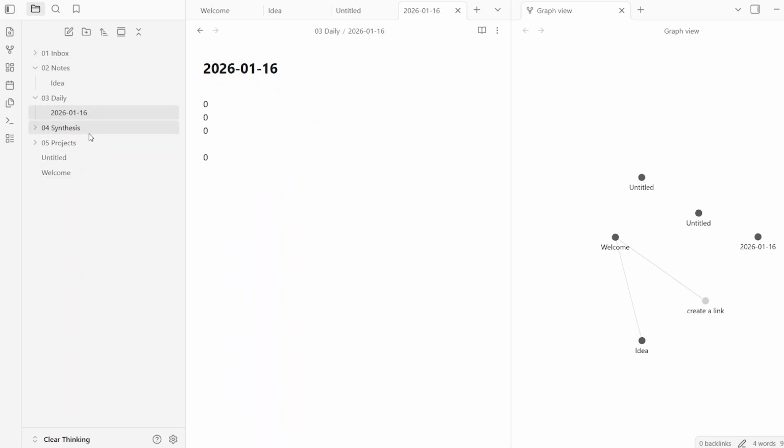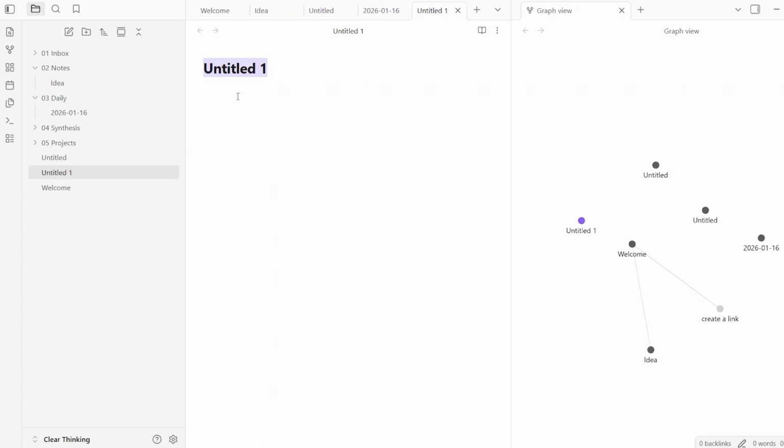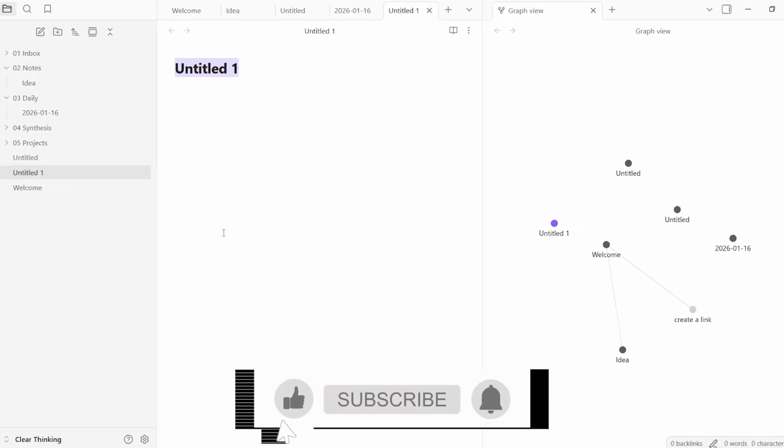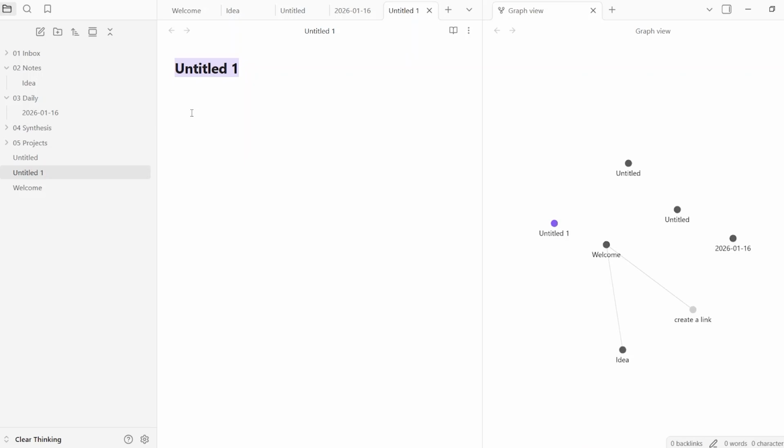The synthesis folder is going to hold all insights and opinions. So you're going to open up a new note and you're going to have insights and opinions, and you can divide this into 3-4 different sections or maybe 2 sections, and you're going to have all kinds of insights and opinions on different topics, and you're going to put that in the synthesis folder.